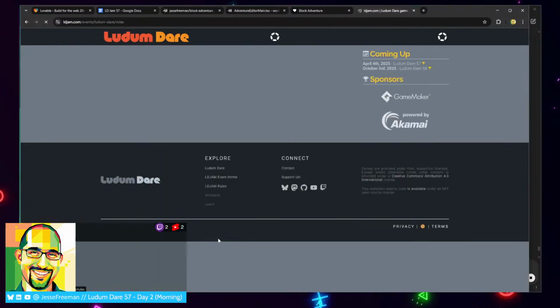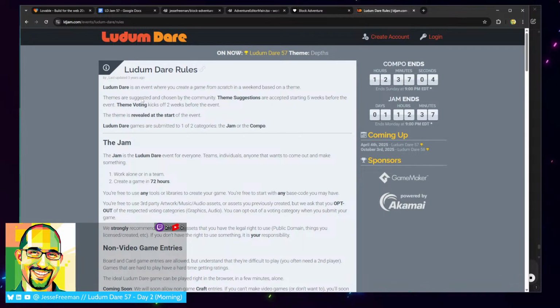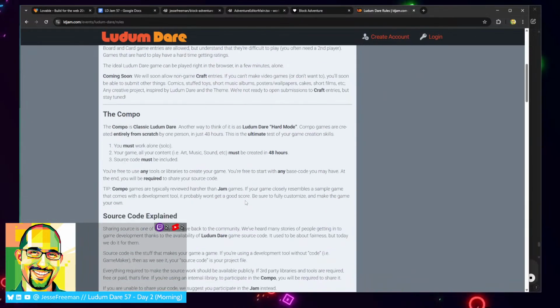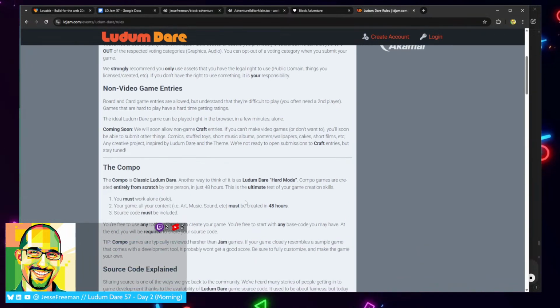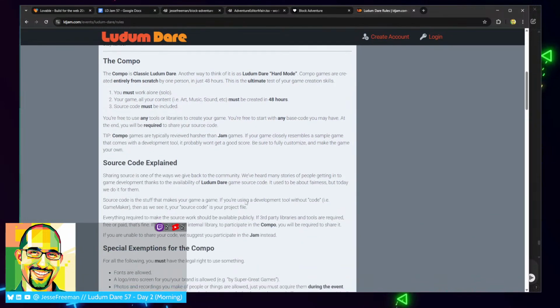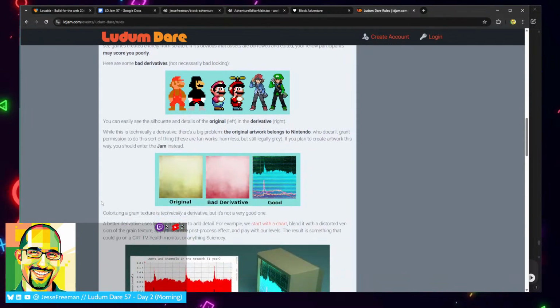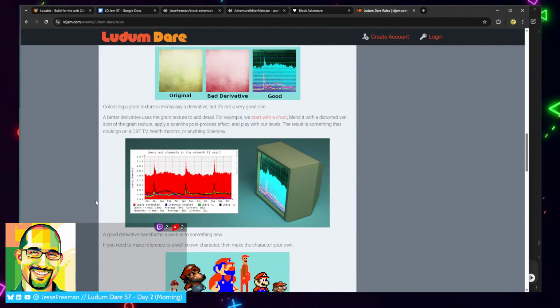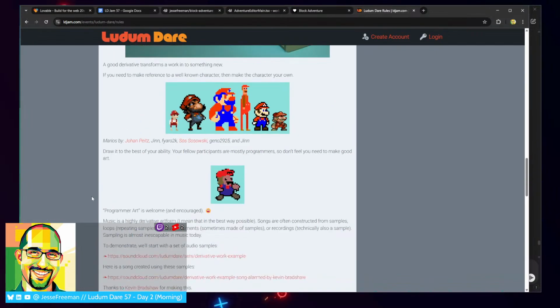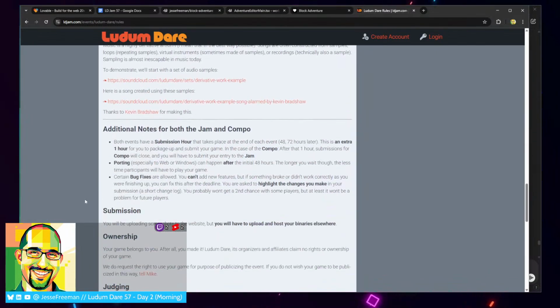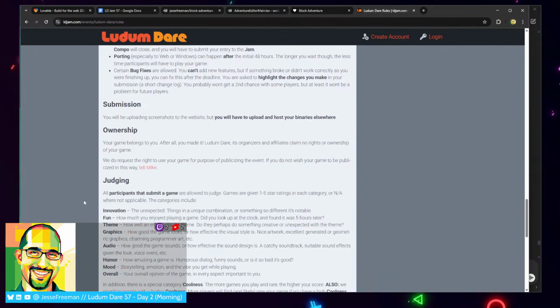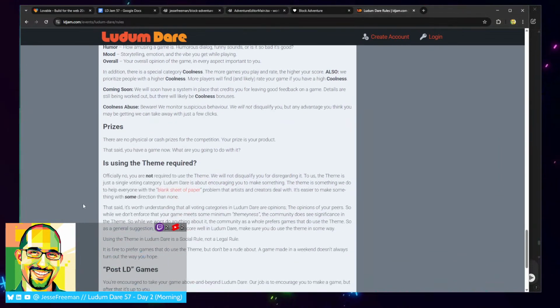I feel like there's another category for Ludum Dare event rules. The theme is revealed. This Jam or the compo. I feel like there was something else, non-video. Source code explained. Special exemptions. Bug fixes you can't submit, ownership, judging, prizes, using the theme required.